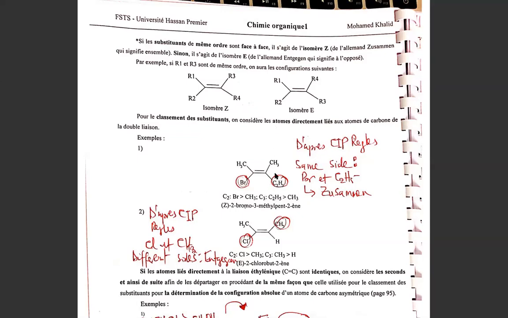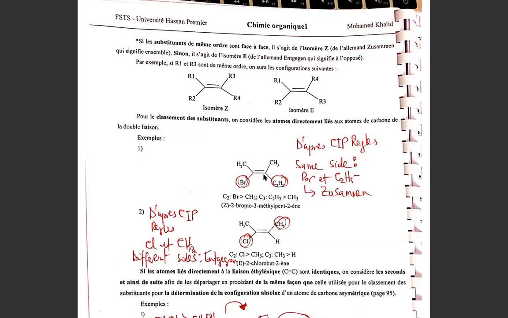So in our case now, if we're using the Z and the E system, we are going to apply the Cahn-Ingold-Prelog system, which is the priority system where we have which one is appearing with the highest atomic number, second highest atomic number, third highest atomic number, and the least atomic number. So there are cases where you will not have hydrogen.